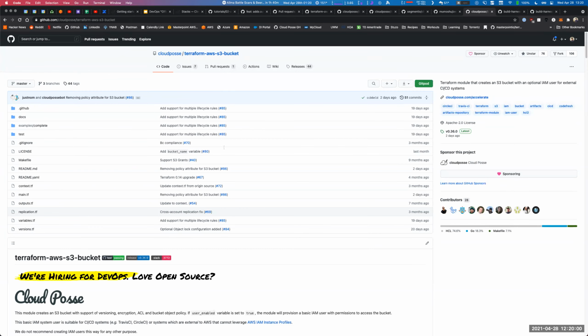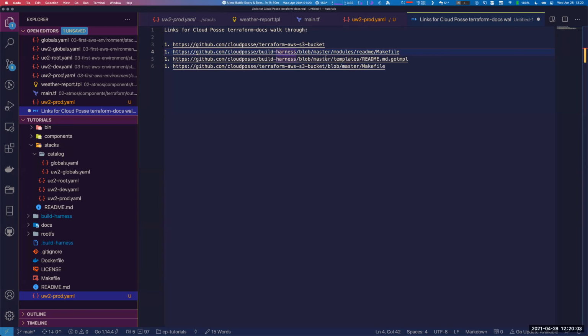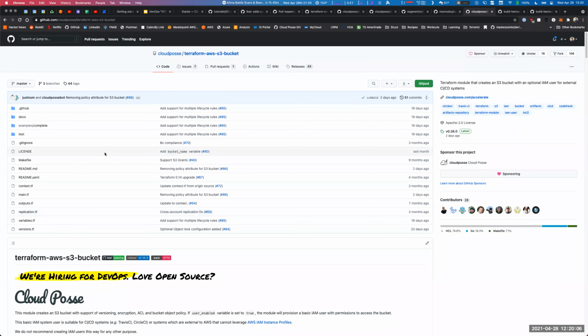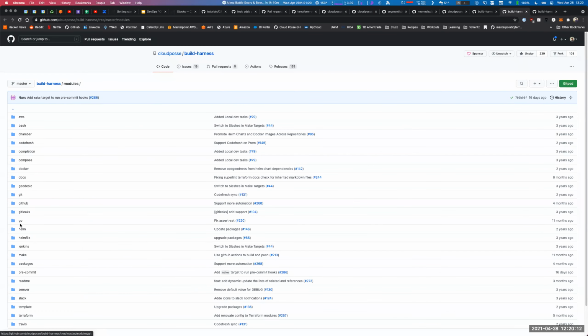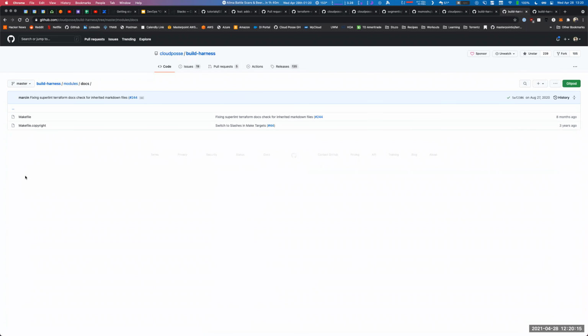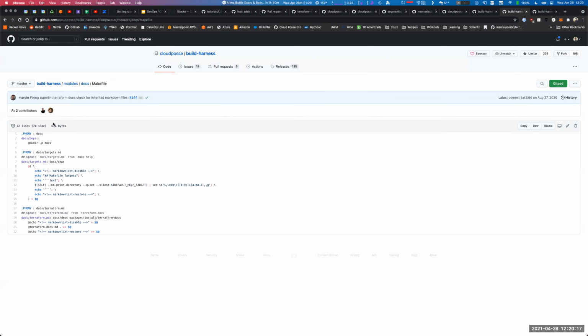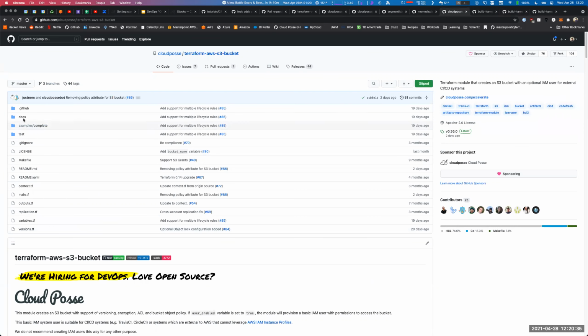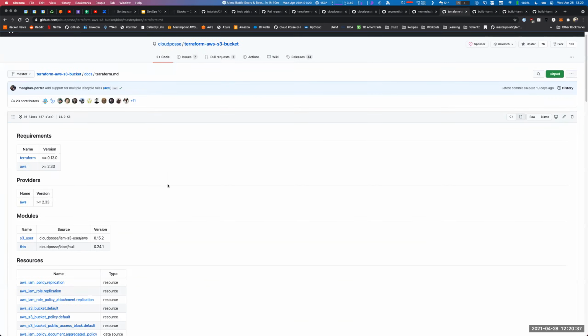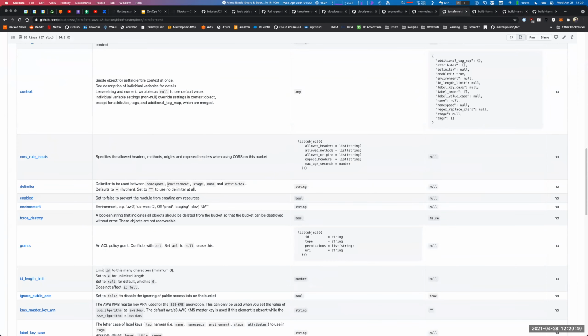another target. I think I might be doing a bad job of explaining this, but there's a slight misdirection going on here. But yeah, this docs/terraform.md will actually go and run Terraform docs, and it'll just output into the project's docs folder a terraform.md file that's built off of this module.